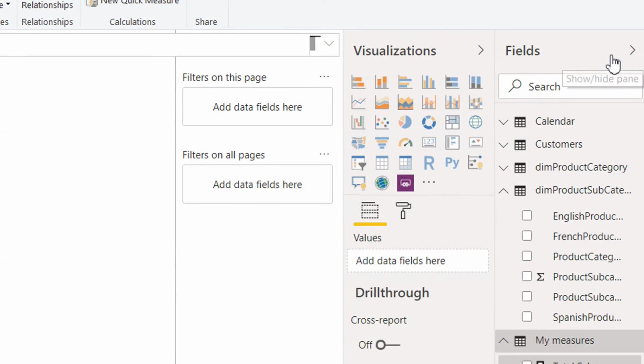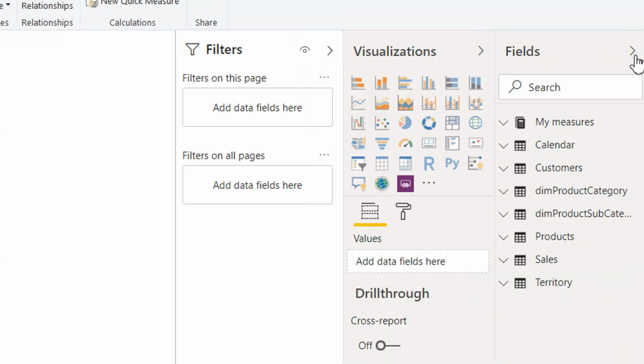But if we click fields and then refresh again, here you see the icon is a little bit changed. So it means this is the table that contains only measures, but the other tables contain all the columns.